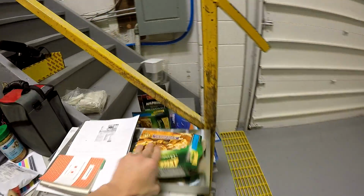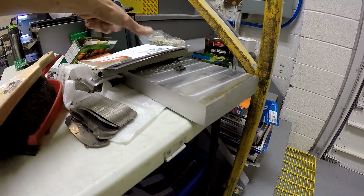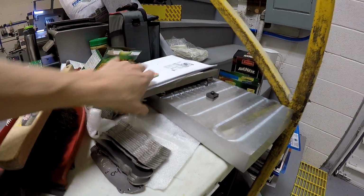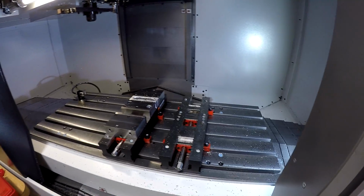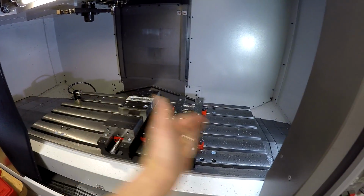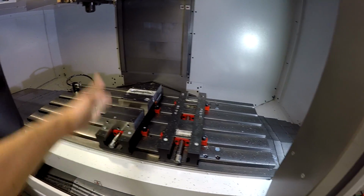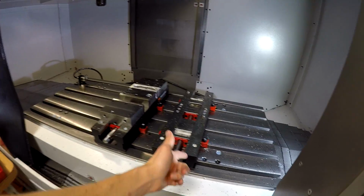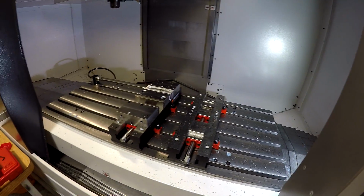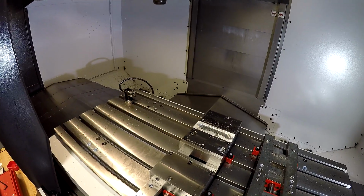Another one that we did here is more the full size, 2-inch thick, 6 by 20, like that. So those replaceable jaws or replaceable fixtures are going to be epic. And then long term, if we have big runs that we need to do, we can fit easily up to 5 of these vices side by side along the whole table. Now, they're not cheap. I mean, that's a $2,000 vice just by itself. So it adds up.